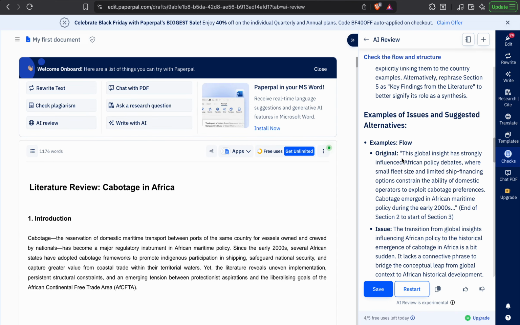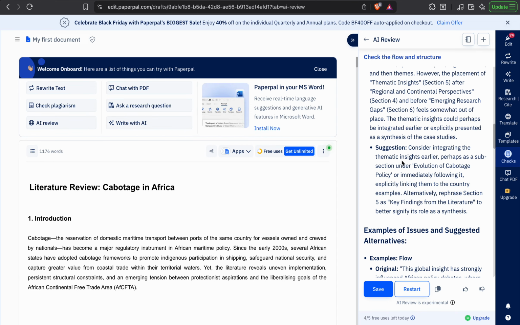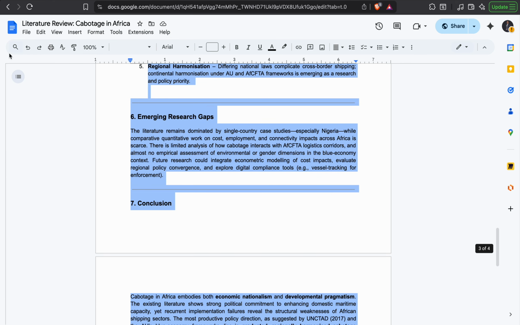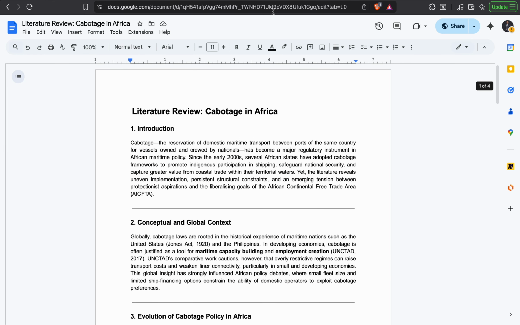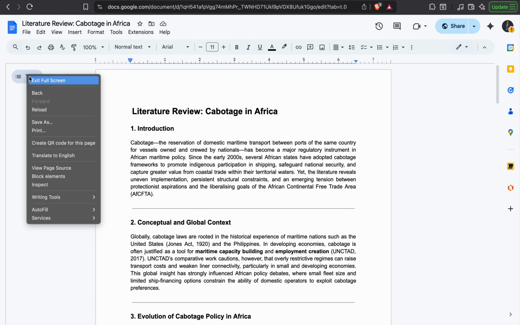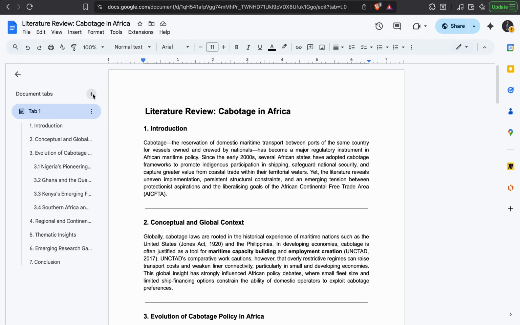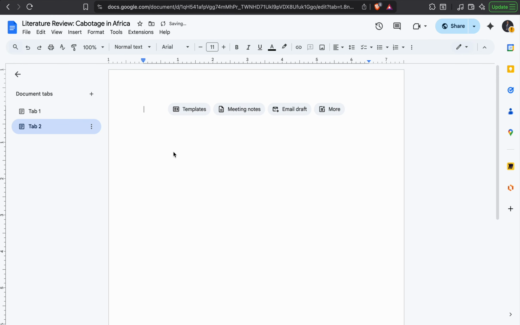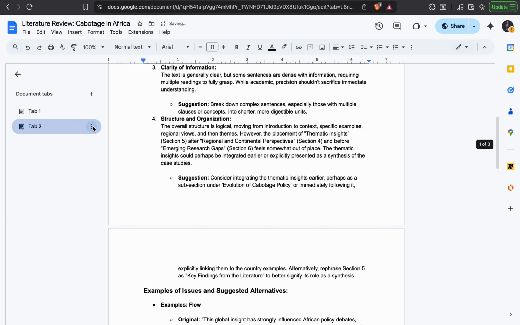Okay, so I'm going to actually just copy this and put it inside this document as Paperpal review, so you can compare fairly between Paperpal and Thesius.